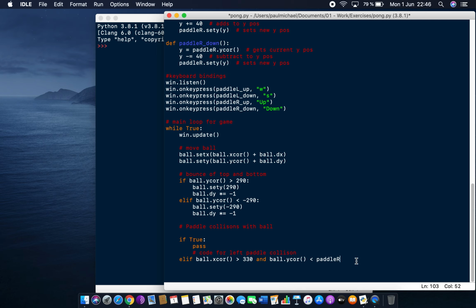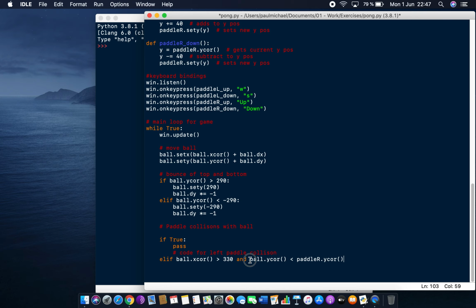So paddle R dot y core. And right, so the y coordinate, we're checking that one as well.